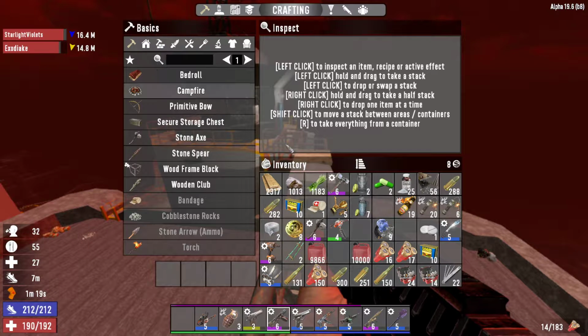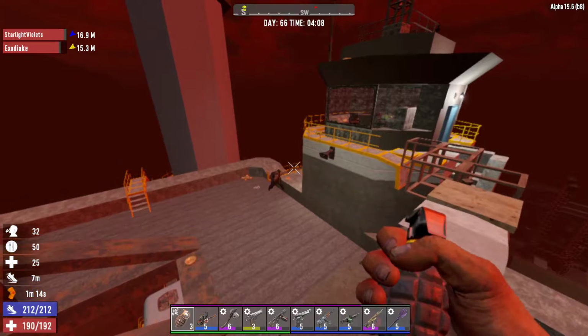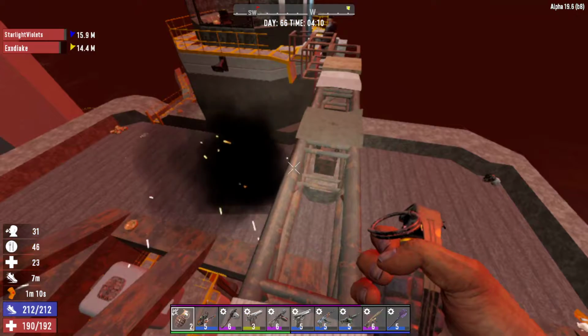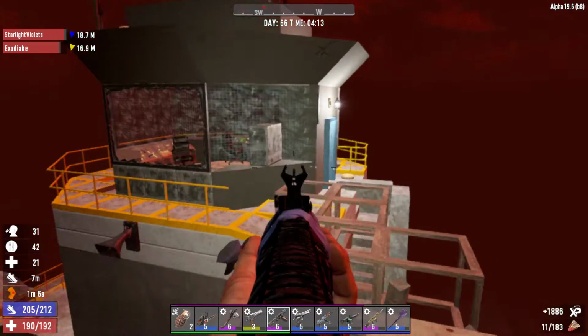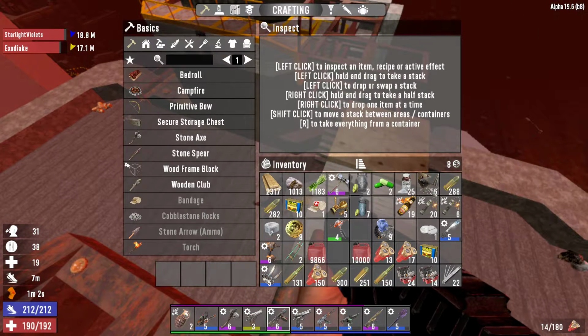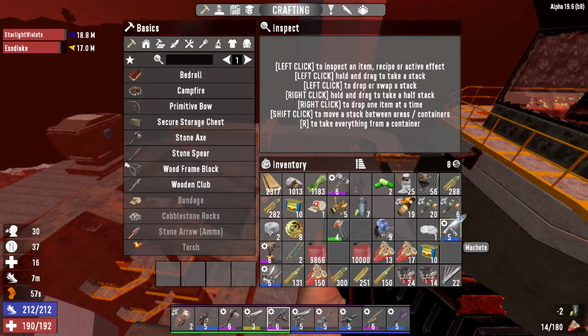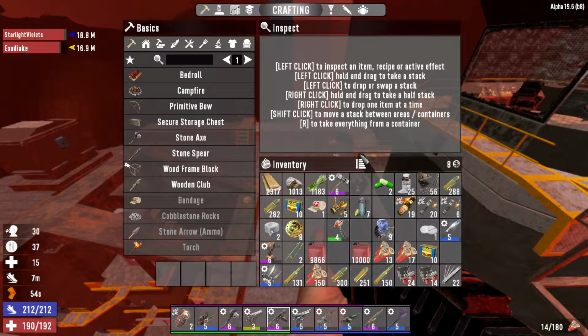Ooh. Well, they were behind me. Yeah, they were. That was a terrible throw. Didn't even hit him. Oh. I think I killed him. Gosh, I can't even drag stuff out of my inventory. It's lagging so much. Well, not really lagging, but the frames are low. I was at 12 there for a sec.